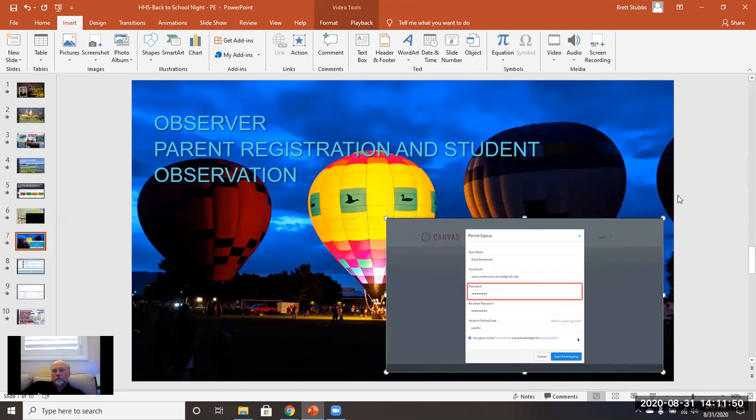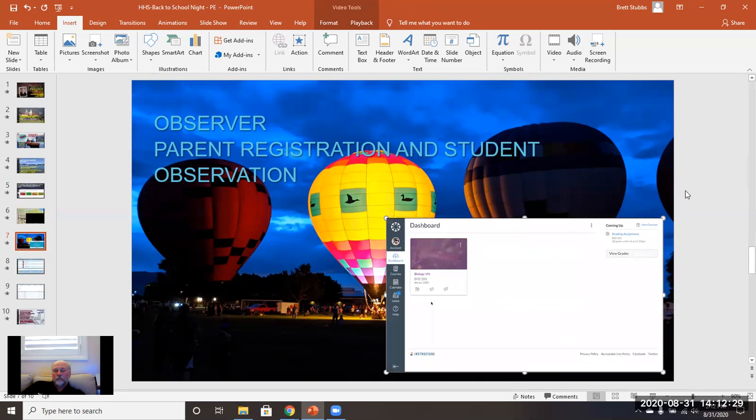Enter your desired password in the password field and confirm it in the Re-enter Password field. Next, enter a student pairing code in the Student Pairing Code field. Your student can generate and provide a pairing code for you. A teacher or administrator may also be able to give you this code. This is a 6-digit, case-sensitive alphanumeric code that can only be used one time. Once you've entered this information, click the checkbox to indicate that you agree with the Canvas terms of use and privacy policies. Then click the Start Participating button.